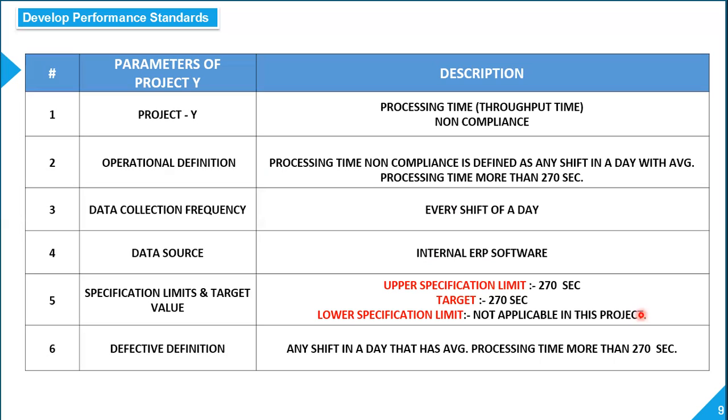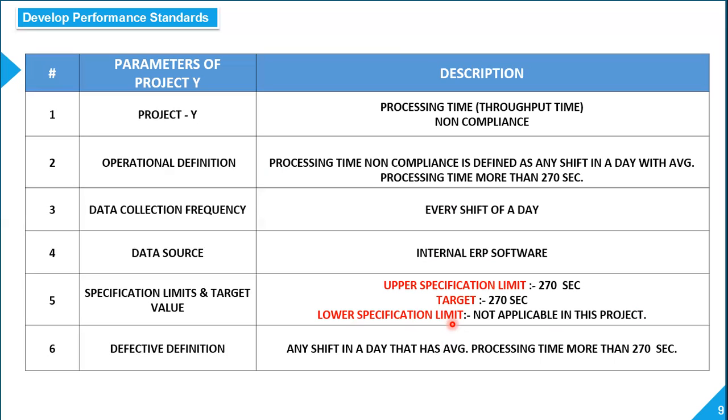There is also a possibility that the client says no way, 95 is the target and you have to give me 95%. No further deviation will be accepted. In that case, for the quality project, the target will be 95% and the lower specification limit will be 95%. So where we want to increase something, like quality, we will have a lower specification limit.